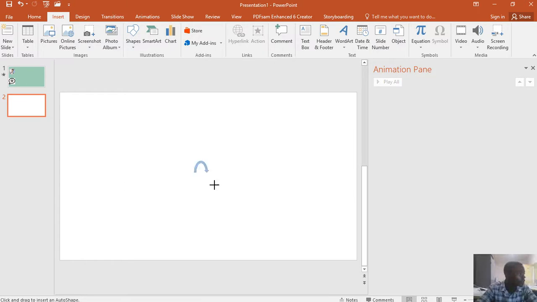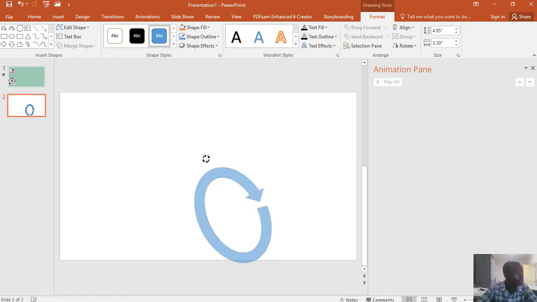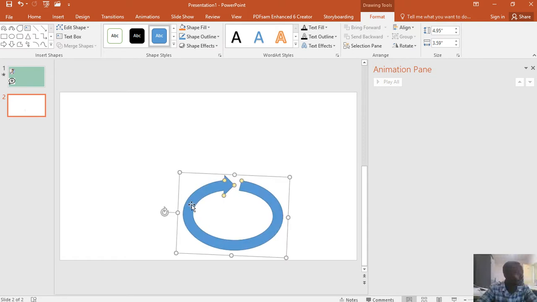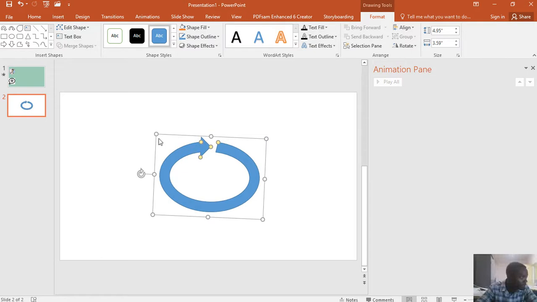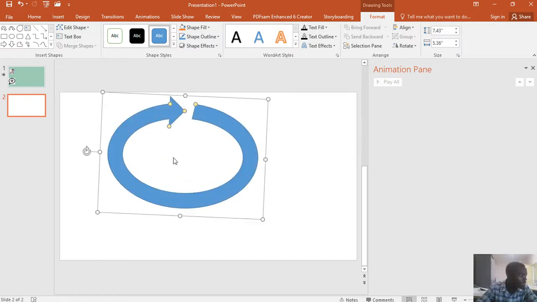and then we draw it. Let's just draw it this way, right? And then we drag this corner, get the circle, right? So you can now rotate it, and we can resize it to as big as we want.